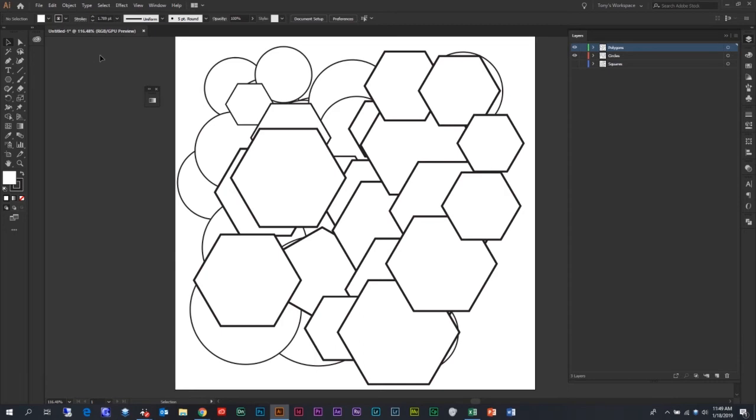All right, so that is groups in a nutshell in Illustrator. In another video I'm going to go over the clipping mask itself, because it's going to be very similar in the sense of how everything's layered within the layers. So it's going to be a clipping group. Well, you'll see.